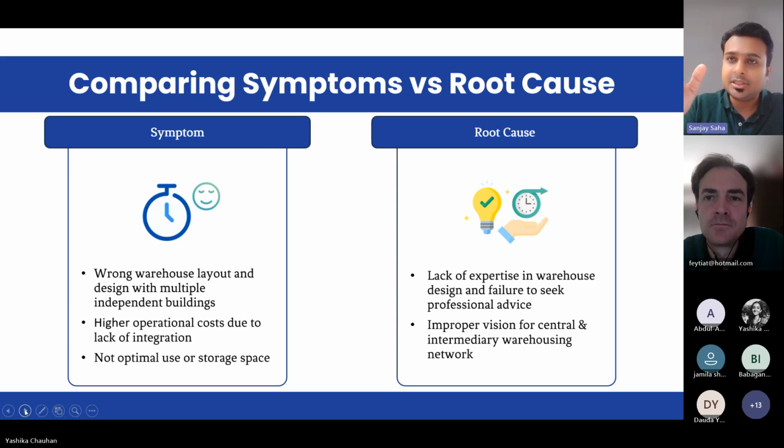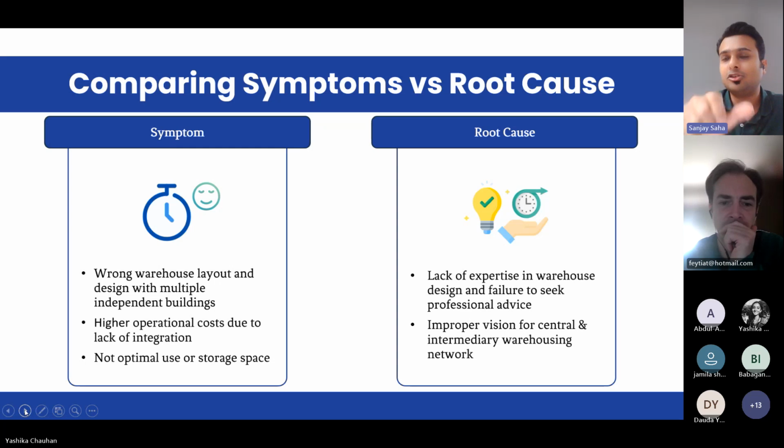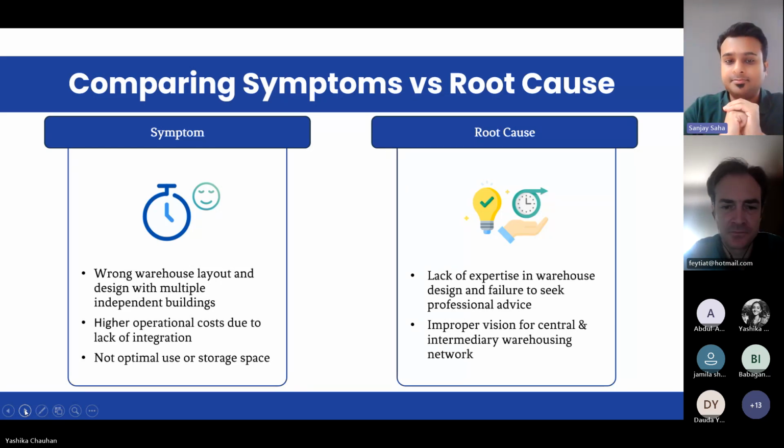If that connection is absent, then there is something wrong in your analysis. Your analysis is correct only when that connection has been established. If that connection does not look comprehensive or solid, then there is something wrong that you have done and you should revisit all your analysis beforehand. And this is a very good practice of writing symptoms on one side and then saying, okay, these are the root causes, do they match? Next slide.